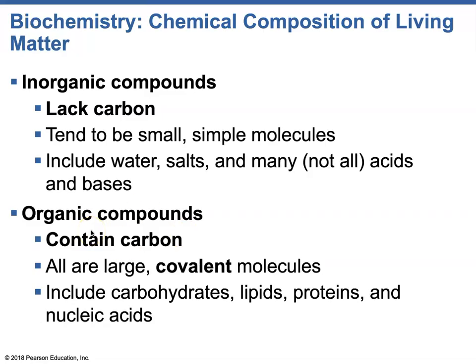When we have a carbon-containing compound, which means it's organic, these are going to be more what we call covalent. So they're going to be forming covalent type bonds. Those molecules that do not have carbon as part of the molecular structure are not going to be making these covalent type bonds, whether they're polar or nonpolar. Those are the type of bonds that will be made more when we have ions taking place. So inorganics are going to be making more of these ionic type bonds because they do not contain carbon.